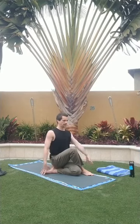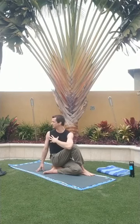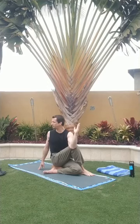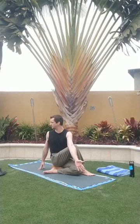Exhale. Inhale, reach the right arm up, shoulders melting down the back, so you don't want your shoulder coming up. Exhale, hook the right elbow with the right knee. Inhale, grow the crown. Exhale, the gaze can come to the left shoulder, over the left shoulder. Your hand might press your chest open, your hand might come open to the sky, whatever you need in any variation, it might come down towards your heel. Inhale, and exhale to deepen. So we got our pigeon, we're taking our seated twist now.